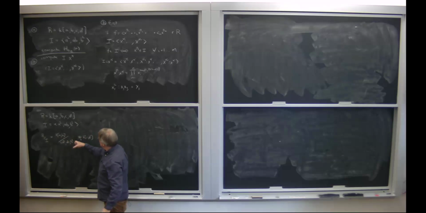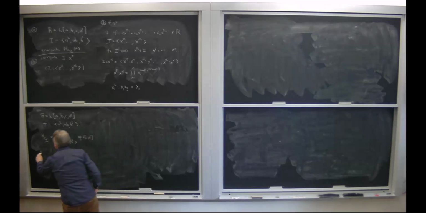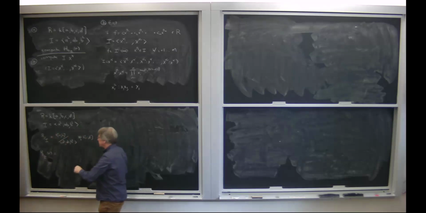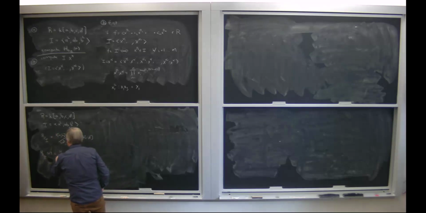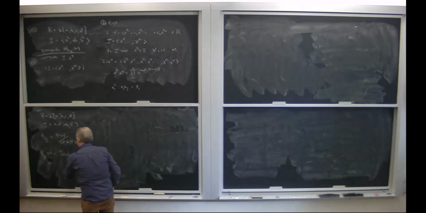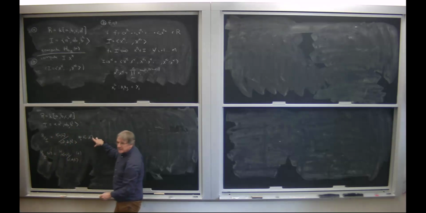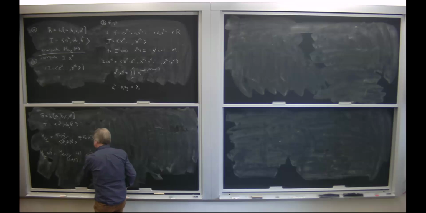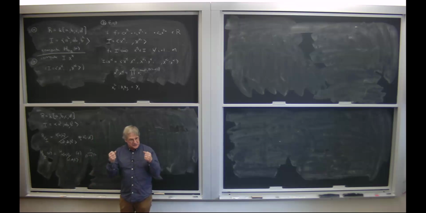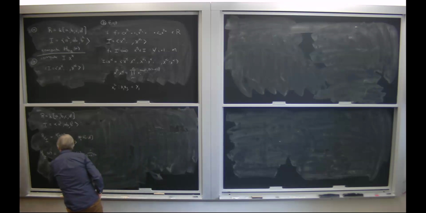This has a basis of all monomials of this times all monomials of this, and consequently the Hilbert function of R mod I here is equal to the product of the Hilbert functions. So this is the Hilbert function of K of a, b mod a squared, ab, b squared of t, times the Hilbert function of this, but we already know that one because it's of 2 variables. So it's times 1 over 1 minus t squared. But this one's really easy. There's one thing in degree 0, 1. There's a and b in degree 1, that's 2, and then that's it. So this is equal to 1 plus 2t divided by 1 minus t squared.